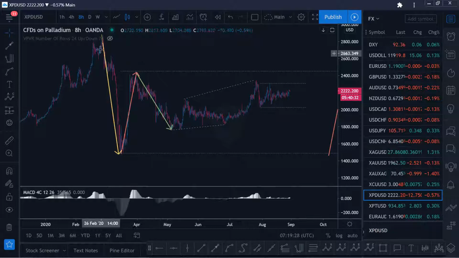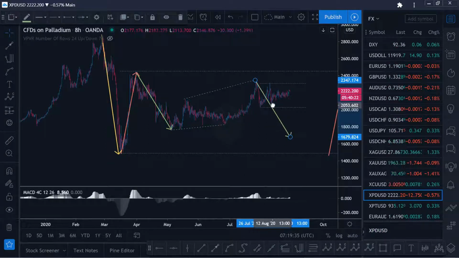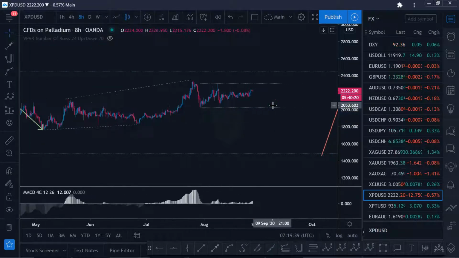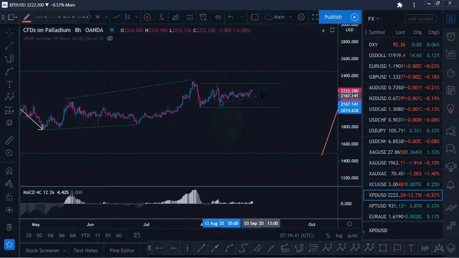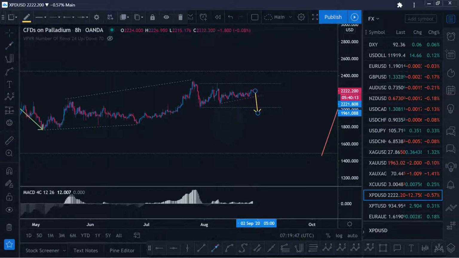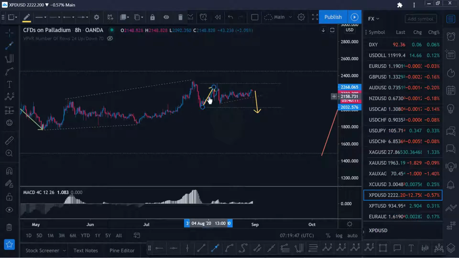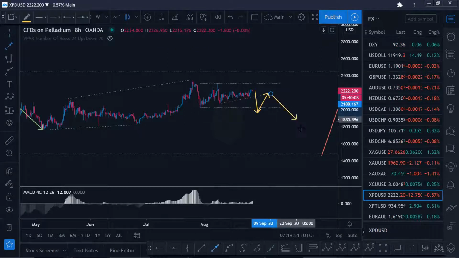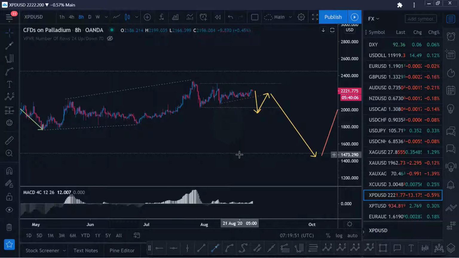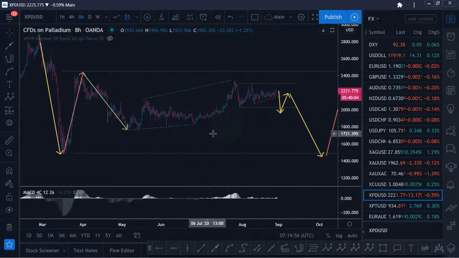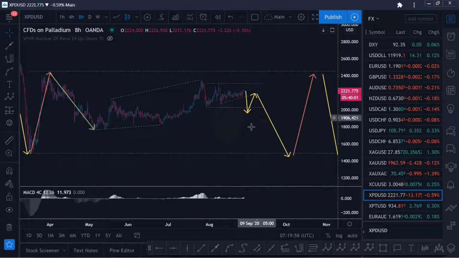Clean A wave up, or clean impulse down, clean A wave up, and clean A of B in the middle. And now we've had this B wave structure. Now we're looking for this C wave, and it's going to be a choppier version of that, which is exactly what we're getting. So expect a break of this to the downside to match this wave, and then another move higher to match this wave, and then only then some meaningful downside. So I feel like we'll be in this range for a while. But there will be some short trades later on in the month in Palladium.